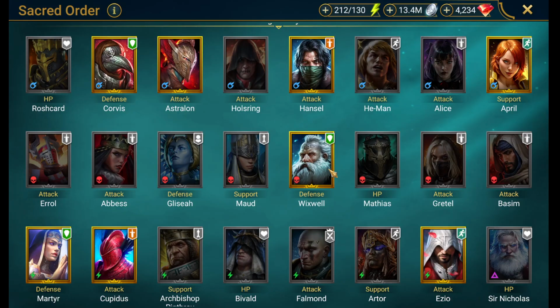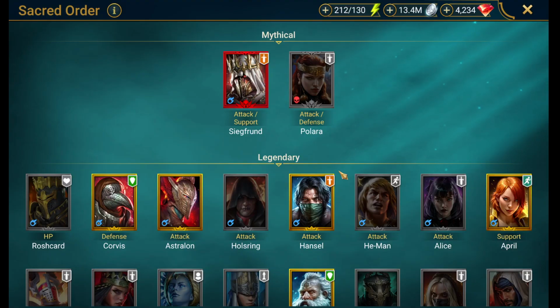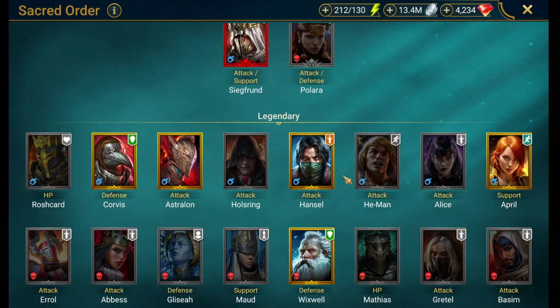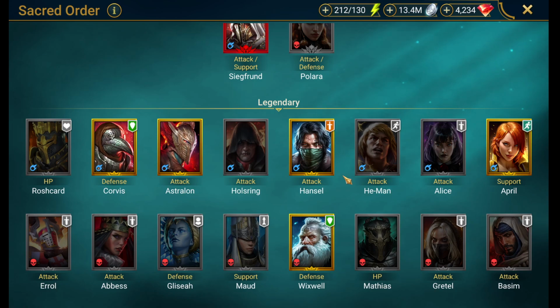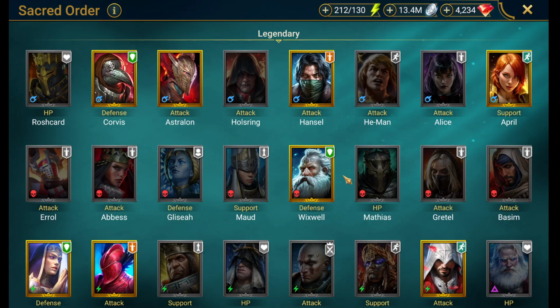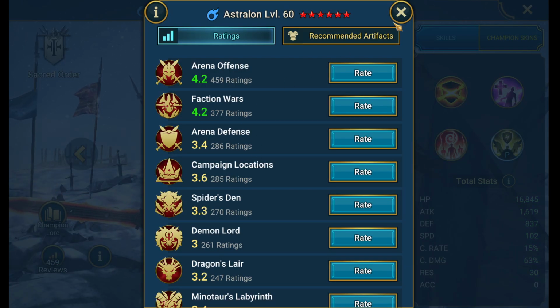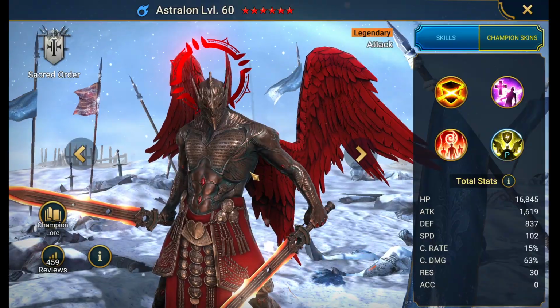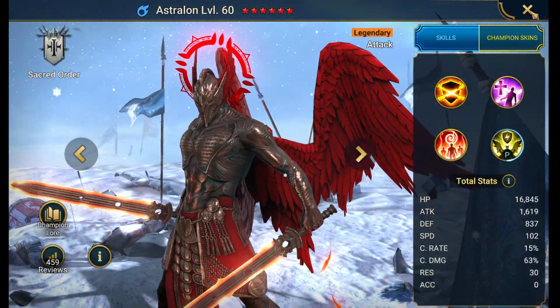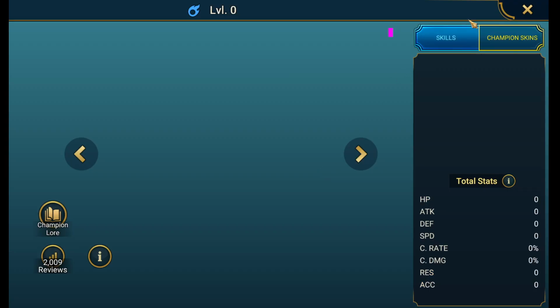So within the realm of only being able to use this faction, I do feel like, similar to my High Elves, I would maybe like some more damage output from this team. I mean, Siegfried kind of was doing some good there, and Corvus helped, but I wasn't too thrilled with Astralon. Oh, he's actually rated pretty good there. I wasn't too thrilled with him though. Maybe I just don't have him geared up properly, but I felt like there wasn't a lot of benefit there. Wixwell I'm happy with, but he's not doing a ton of damage.